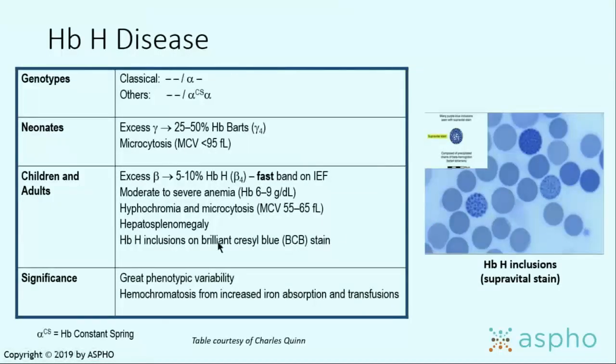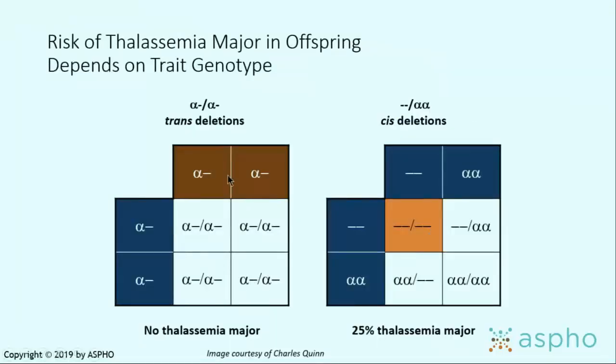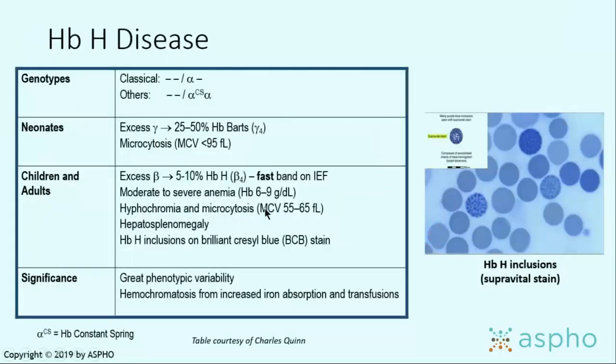Okay, so hemoglobin H disease. This is the situation where the infant only has one functioning alpha globin gene. So if I go back, if this person and this person had a baby together, so if you had these parental alleles, then you could end up with a baby with one of the alleles completely deleted and the other one with one functioning alpha globin gene. So these patients also have hemoglobin Barts, but they also make hemoglobin H, and it's a much higher amount of it, so oftentimes we can identify it.